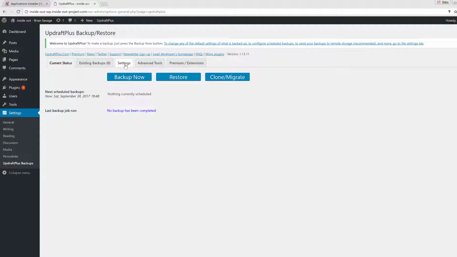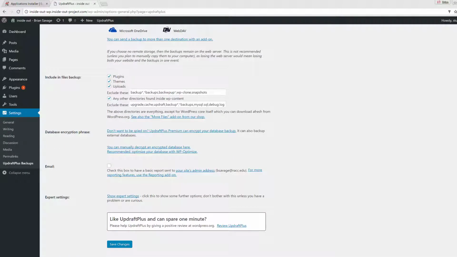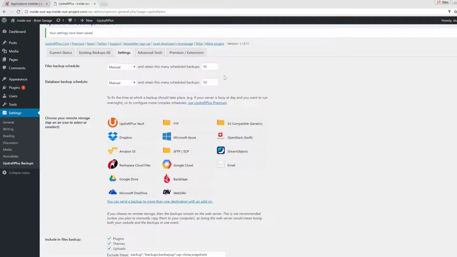we want to change one setting in here. Again, we'll go over all this stuff as we move along. It allows us to say how many backups we would like it to retain of the files and of the database. Because we're in development mode, we want to put that around 10. Normally, we don't necessarily need to have it around 10. If you have the space and it doesn't cause issues, it doesn't hurt. What that means is after we've accumulated 10 backups, the oldest one will be deleted when the 11th one is taken. So we're going to go ahead and say save changes. And it saved the changes.